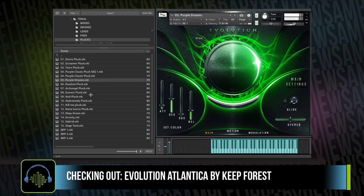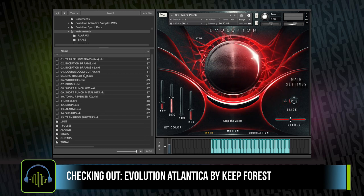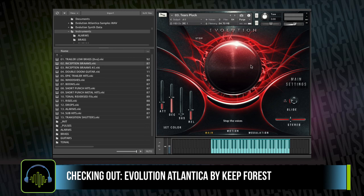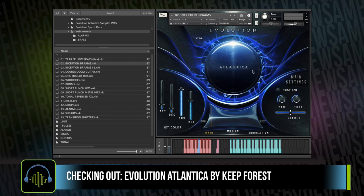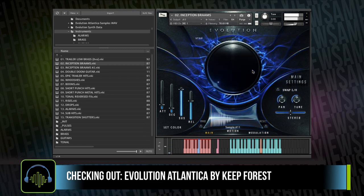The only criticism I think I would have to say up front is this big knob. It's kind of cool, but I had to MIDI learn it to my mod wheel. Otherwise, it's not synced to anything, and I don't know if it's hooked up to actually do anything on the instruments, even once I do learn it here. There we go. Let's just test it and find out for sure. Yeah, it just looks pretty, unless you were to sync it with something, I guess.